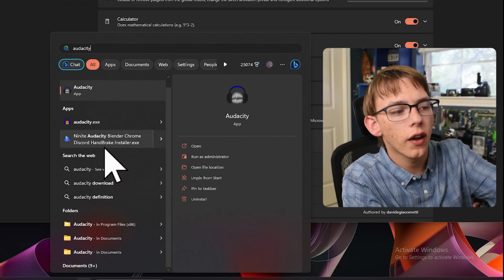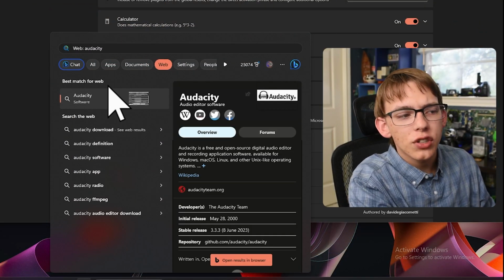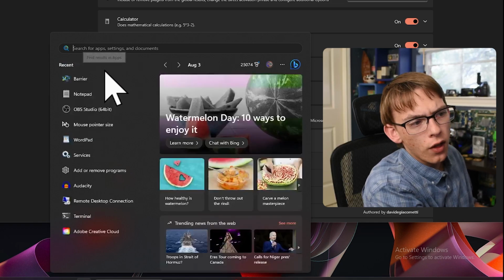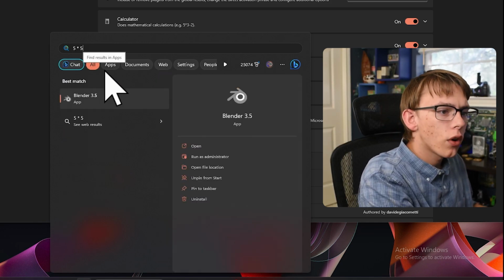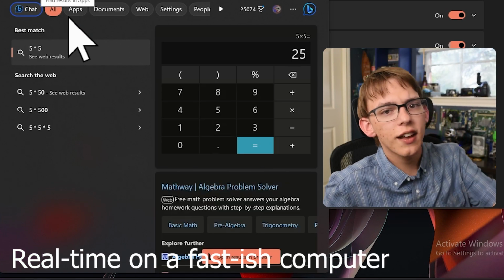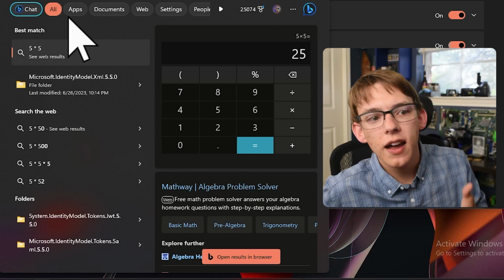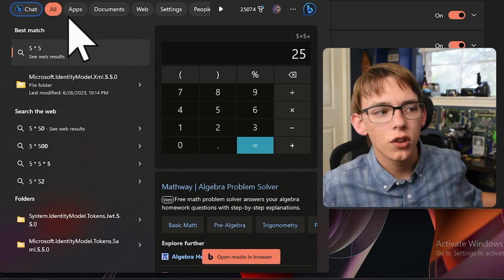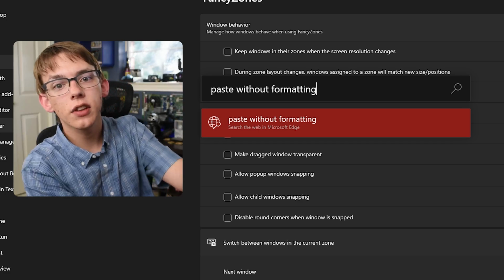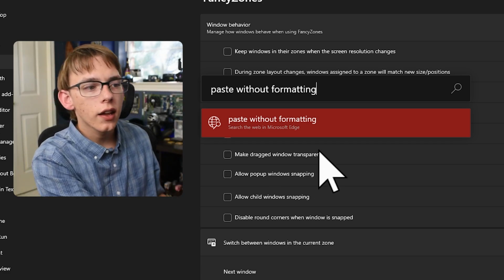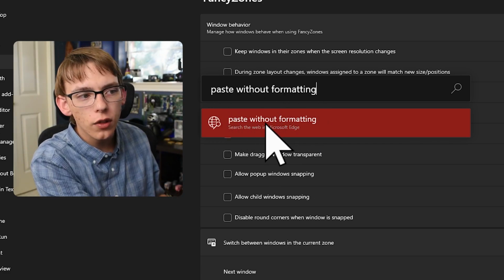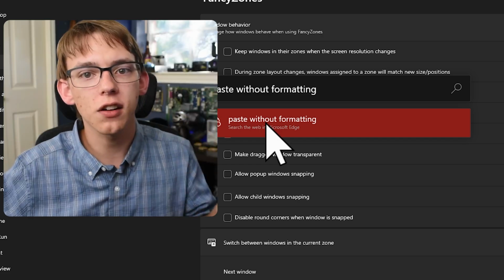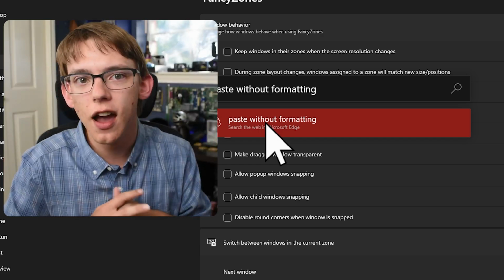Overall, I feel like it's just a nice and debloated search. When I go and search through things through the default start menu search on Windows, it tries to find so many different results that it just kind of gets overwhelming after a while. And if I want to do something like a simple calculation here, it's going to have to search through Bing and spend like 5 seconds trying to do that calculation. Instead of displaying web results automatically, it gives me the option to search that with my default browser. And it's not going to clutter up the feed with a bunch of different text that I probably just don't want to see.